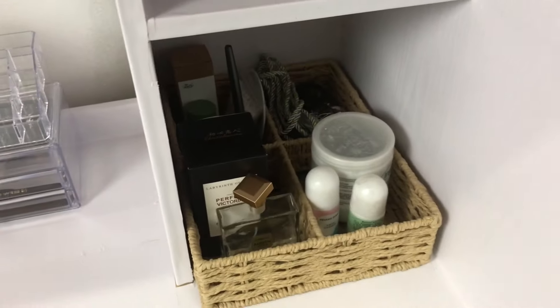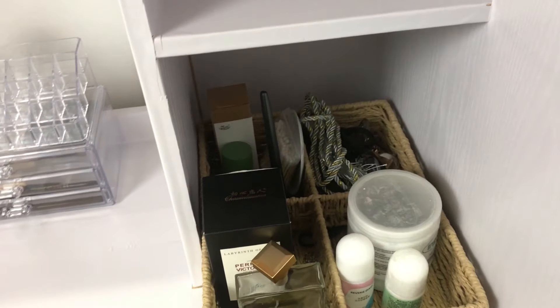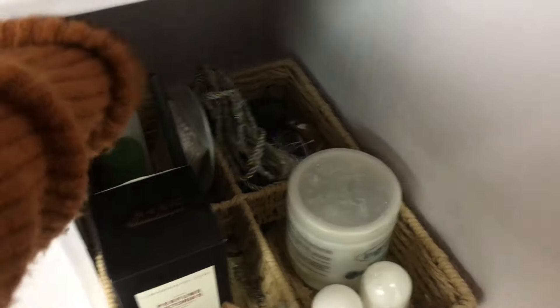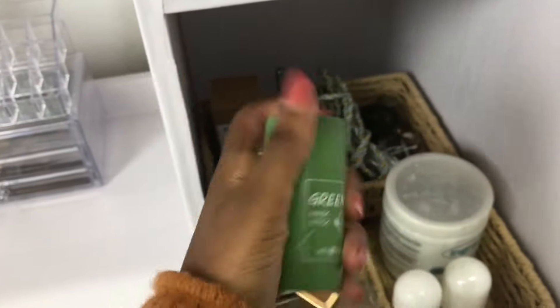Then you come to this part where I store my stuff. I'm literally that lotion, perfume, and spray type of girl. I'm trying to work on my makeup so I need some makeup lessons. I store my cosmetics right here — I don't really have much. I just have perfume, lotion which is almost done, roll-on, some oil — like pasta oil — and a green mask. I'll link that video right here. And those cute triple pots.